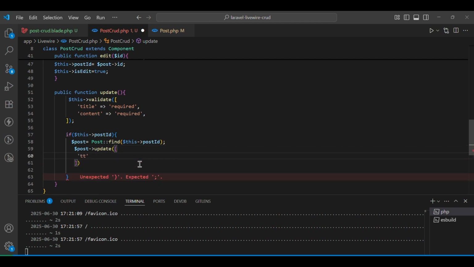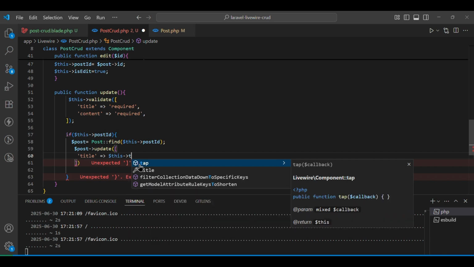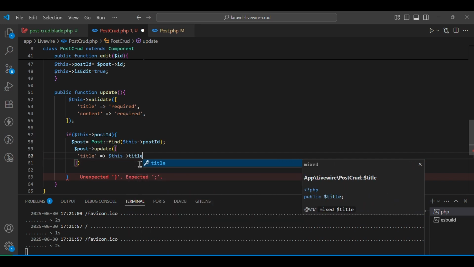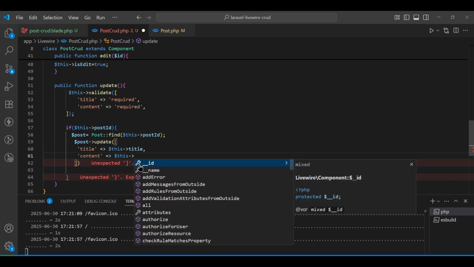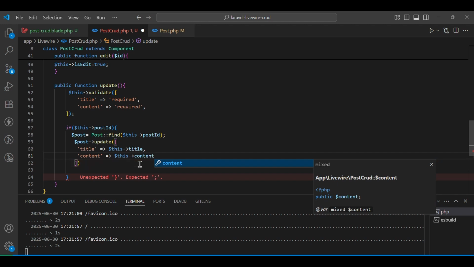So title => $this->title, content => $this->content.